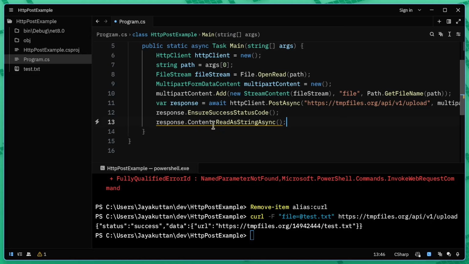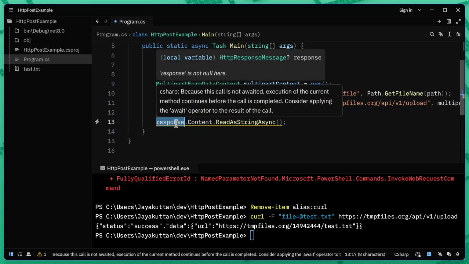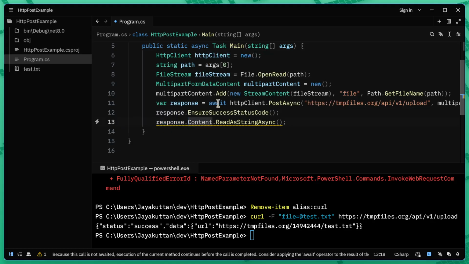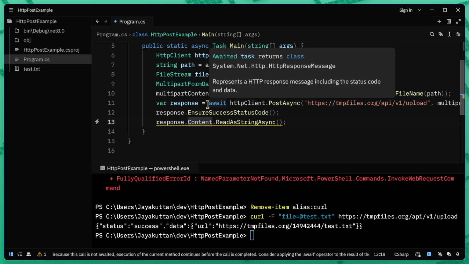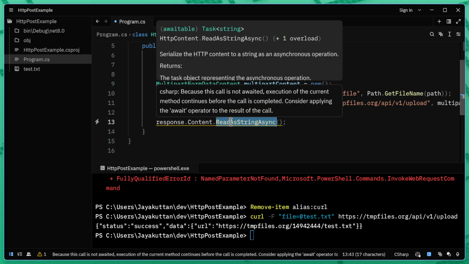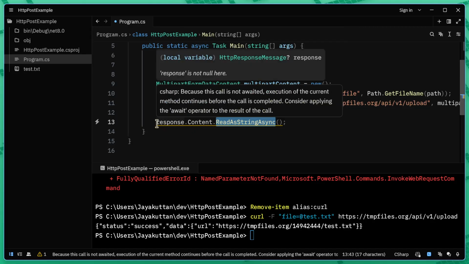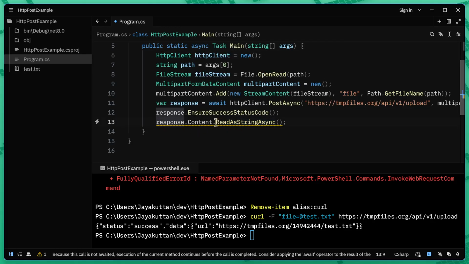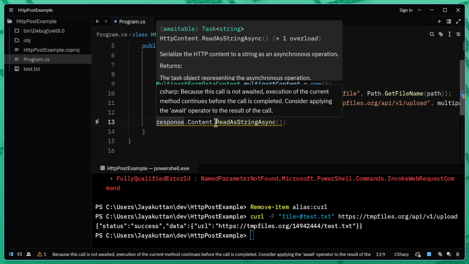The reason why it is like this is because the response is actually a promise. It does not have a value unless the response actually exists. So ReadAsStringAsync actually returns a promise or a task. If we were to just read it, it might not print anything, so we need to read it asynchronously.